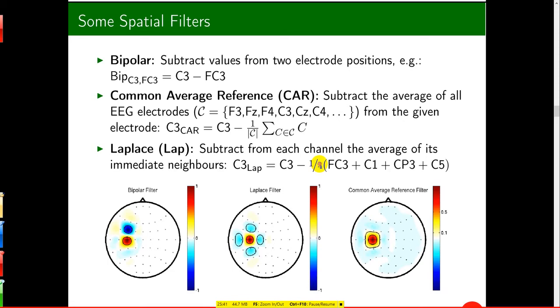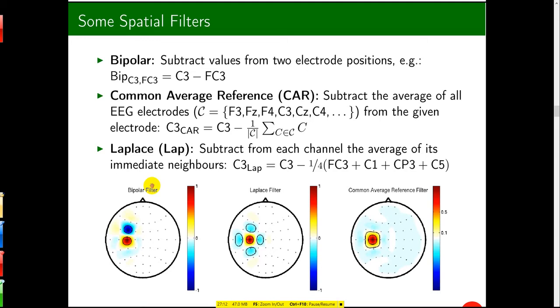So how are they defined? A bipolar filter is a filter that calculates the difference between two channels and then replaces the channel with the difference. If two channels are highly correlated, by subtracting, what is the effect of subtraction? We're removing common patterns. That has a very simple effect of minimizing this correlation. This kind of filtering can somewhat help to improve the discriminatory level between two channels.